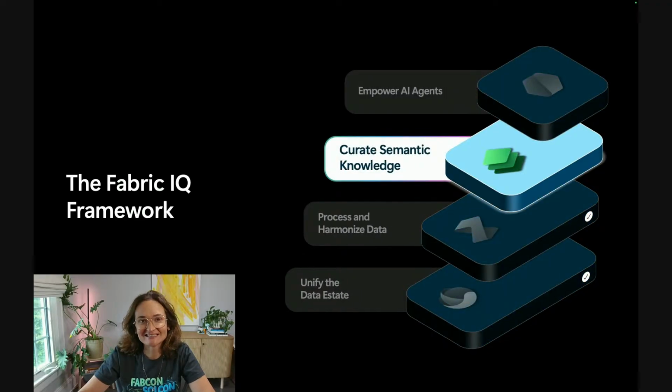I always like to say, even if you brought a data expert who knew all the tools into your system and gave them access to all the data, and you asked them, hey, tell me the top 10 customers by revenue for the last year. The person would then say to you, fiscal year or calendar year, which customer column should I use? How do you calculate revenue? All of this business context needs to be given to the LLMs to operate appropriately. And that's really where this curation of semantic knowledge comes in.